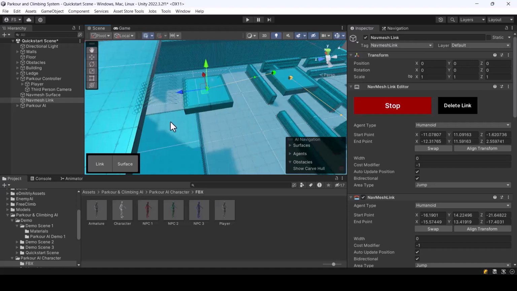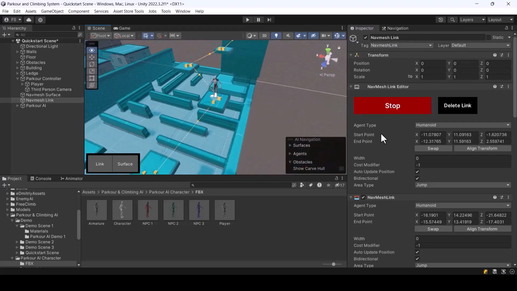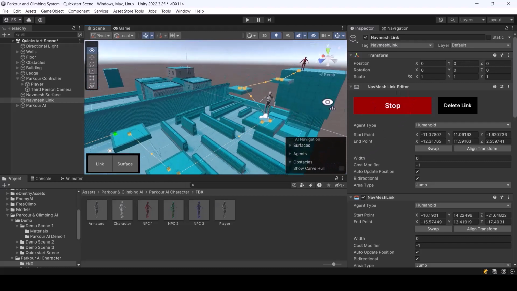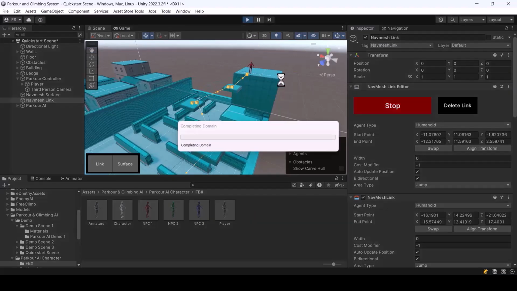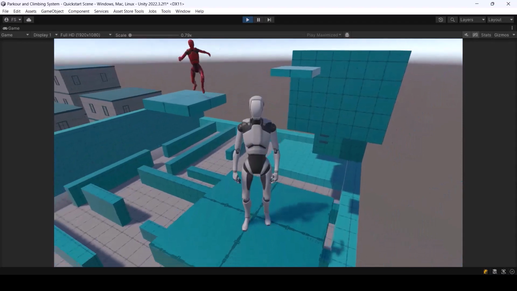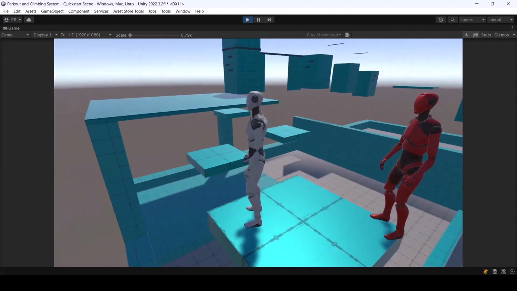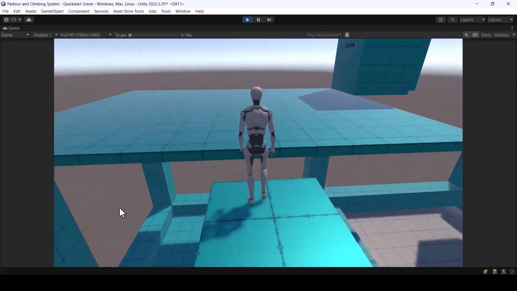So what Unity does is if the two navmeshes are at the same height, then Unity will automatically create the off mesh links. Otherwise, we'll have to create it manually. Okay, so now since we have these Navmesh links, our AI character should be able to jump and reach our player, right? And we can keep moving and the AI character should follow us.